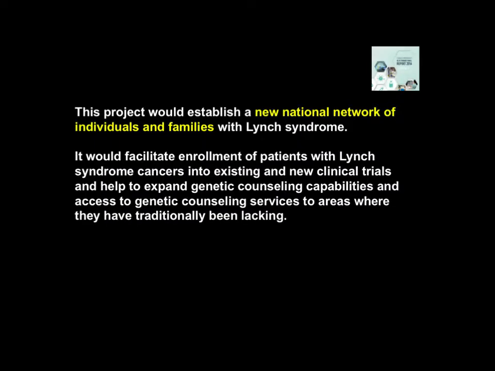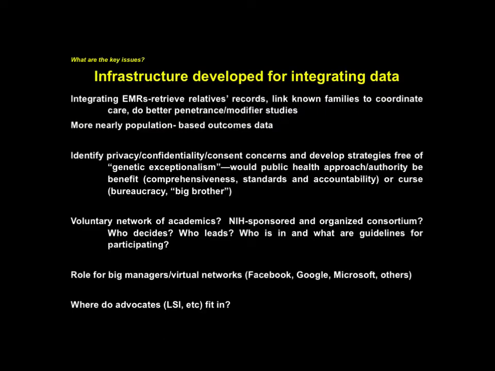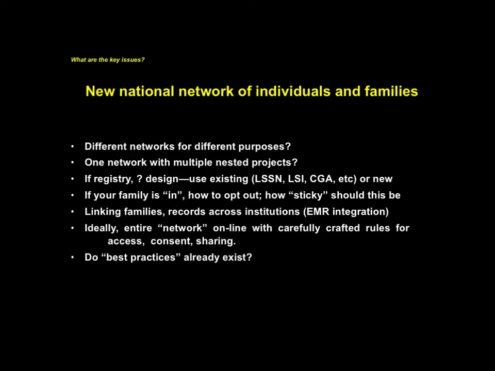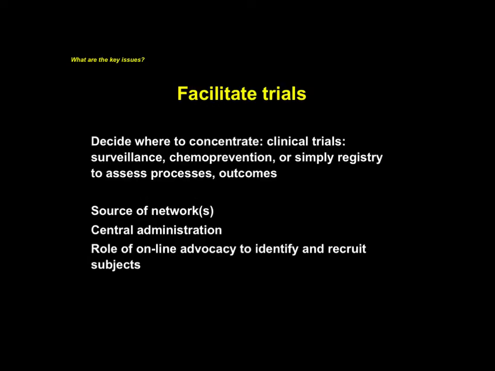Lastly, this demonstration project would establish a network of individuals and families. Don't know what that looks like. A lot of interesting, provocative ways in which that could be done, possibly even through linkage of electronic medical records, different networks for different purposes, who's the honest broker in all of this. The devil is in the details. But obviously one of the goals is to facilitate trials, whether they be chemoprevention, or efforts to look at genotype, phenotype, or others.